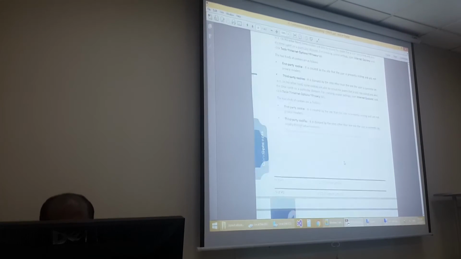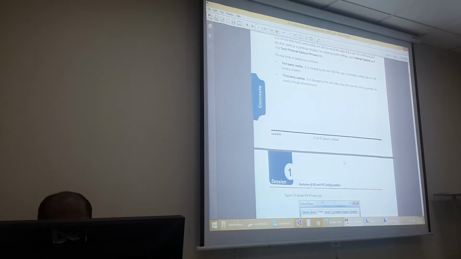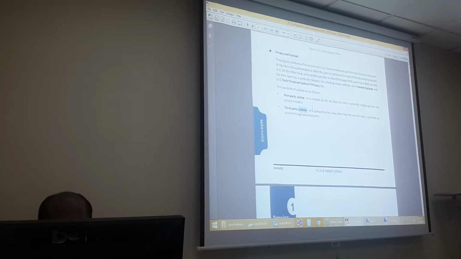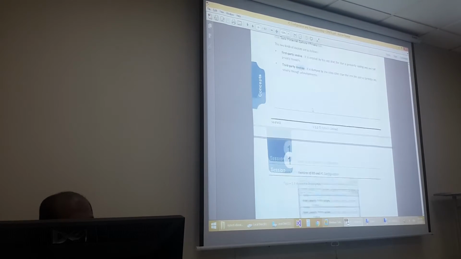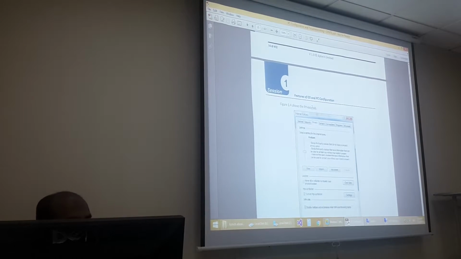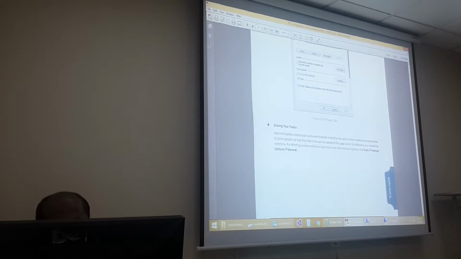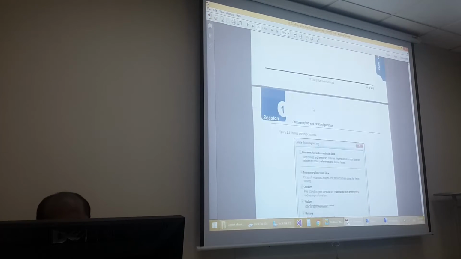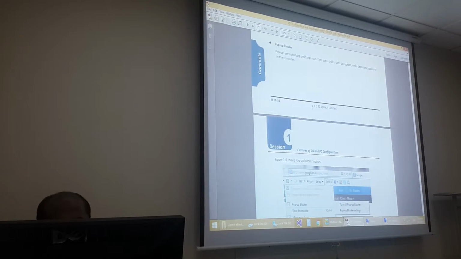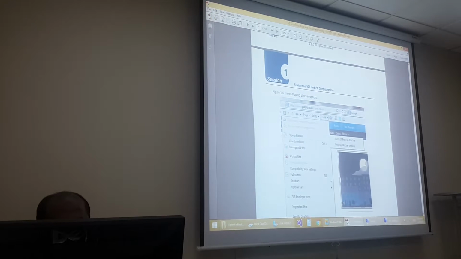Privacy and cookies. These things are not specific to Windows 8. You know what a cookie is, right? Third-party websites or other websites can store information about you on your computer, your client, when you're accessing websites. That's called cookies. You can block them also. Erasing your tracks means deleting the history. Pop-up blocker: these are all Internet options. If you go to Tools, Pop-up blocker, you can block advertisements and pop-up windows.